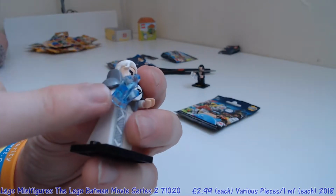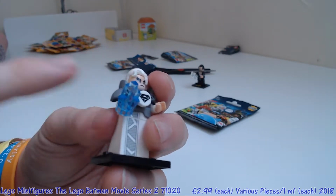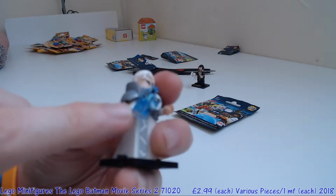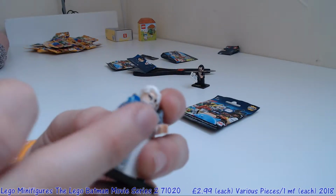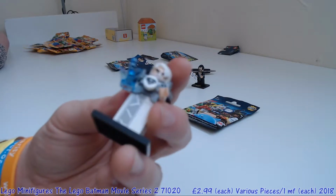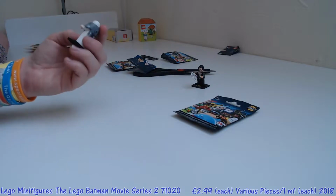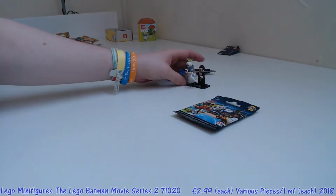I have some of these in silver from a 90s underwater set downstairs, but it's nice that they brought this back and did it in this translucent blue. What a fantastic piece. So pretty cool pieces and a great character. Really good minifigure.